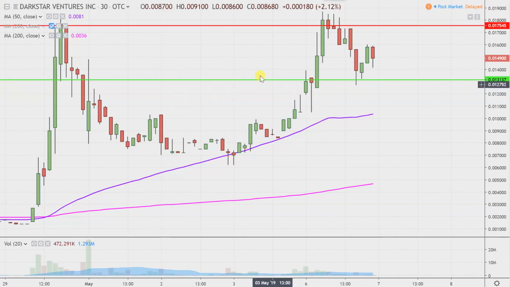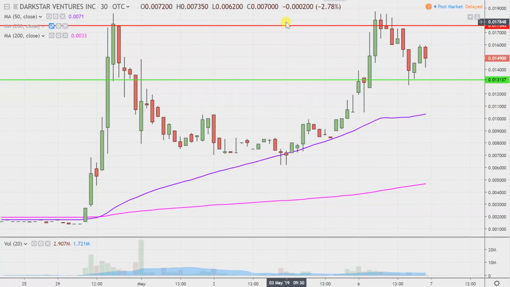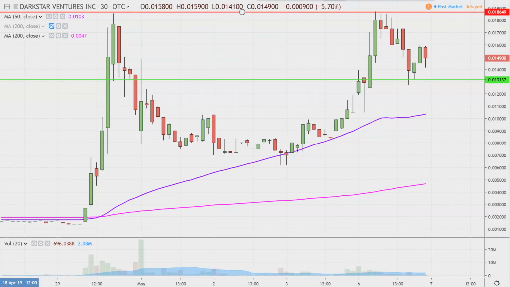As far as levels of resistance are concerned, nothing really new here to report other than a little adjustment. But I will say when resistance levels are being quote-unquote adjusted to the upside, that's a good sign. And that's what I'm going to do here, because now that we have more data, it seems as though the truer level of resistance is right up there at 0.019. Going back through the history of things, you can see that is where the big old move that happened right there got rejected, and then you fast forward to today, and once again, that is where it got rejected.